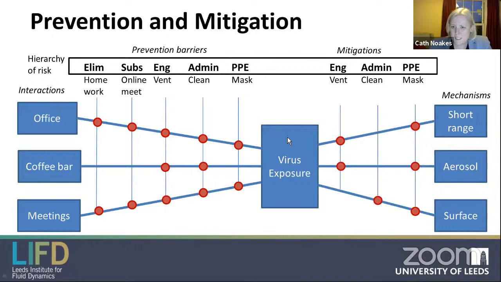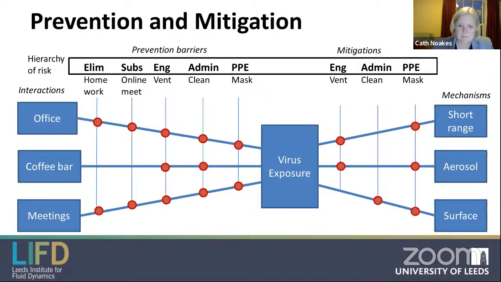And then we've got mitigations: if people are likely to be exposed, how do we prevent them being infected? One important thing here is to recognise the transmission mechanisms: the short range droplets and aerosols when you're very close to somebody, the longer range aerosols when you're in the same room, and the surfaces, and how these mitigations interact with them. So ventilation, for example, might mitigate aerosols and might have some effect on short ranges, but doesn't do very much for surfaces. And cleaning a surface has a lot of effect on surfaces, but really doesn't do very much for the air. So this is a visual way of thinking through the different prevention barriers and mitigations.